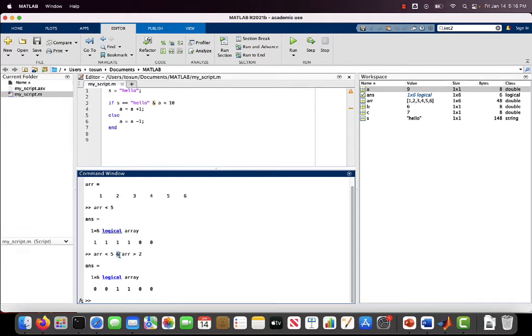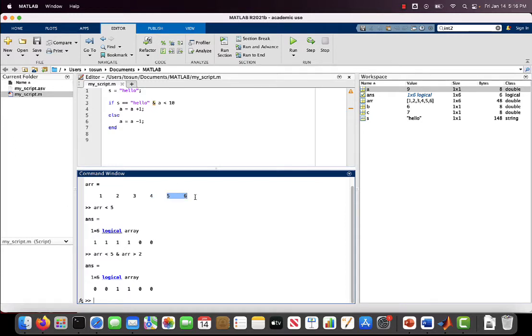And the result of that AND merge will be false because I used AND. 2 is less than 5 but not greater than 2, then the result will be false. 3 is less than 5 and greater than 2, then the result will be 1. 4 is less than 5 and greater than 2, my result will be 1.